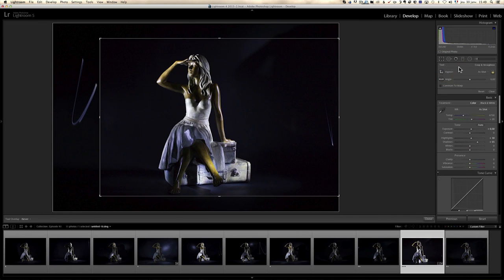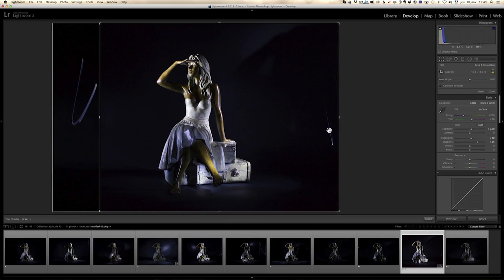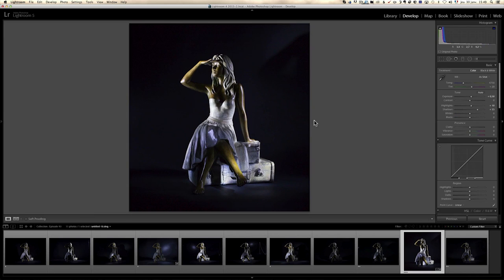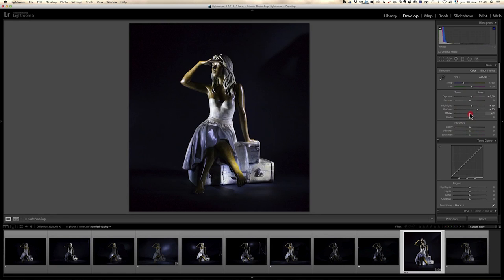Oh, I'm sorry. My crop tool is constrained. So I'm going to not do that. Okay, and I just want to take that out. Yeah, so we just focused on her, on this beautiful sculpture. And let's check the white point, Alt. Yeah, the white point is cool. It's already even burned a little bit. And the black points, that's all right.